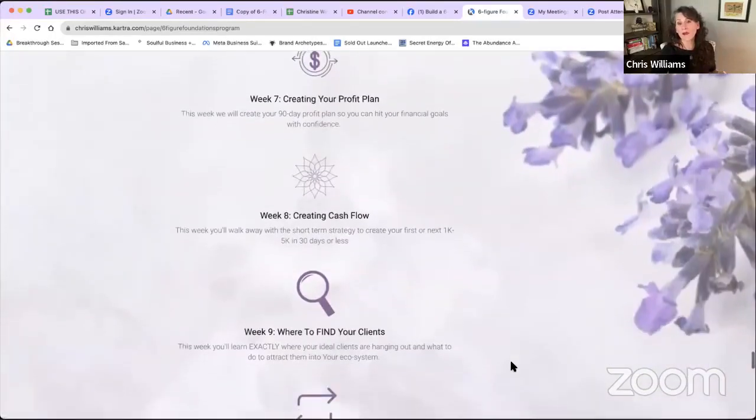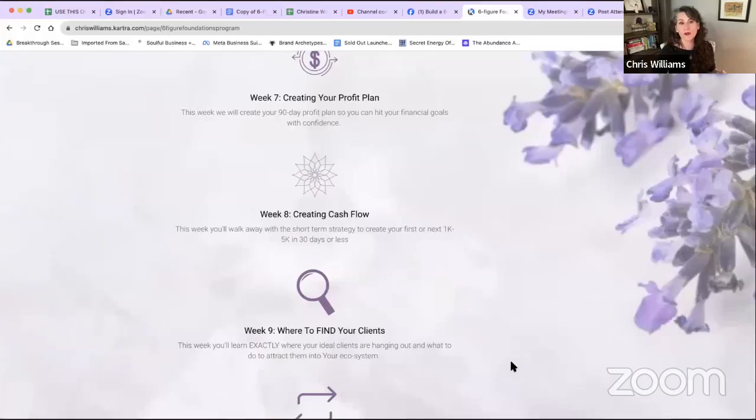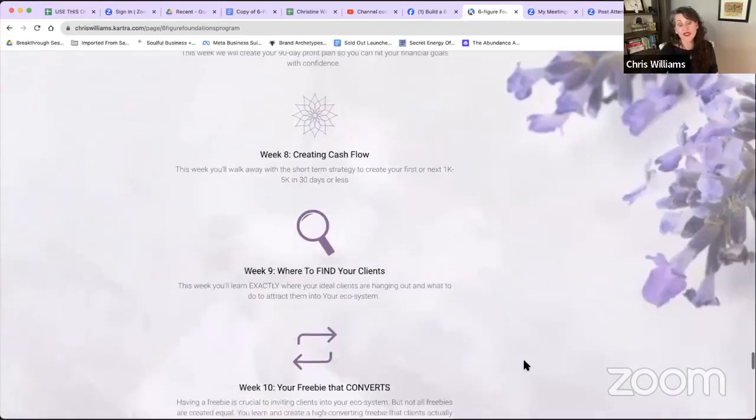We also want to create a profit plan. So we want to know for you specifically over the course of 90 days, we break profit plans into 90 days, exactly what you're going to offer within each quarter so that you know you're actually going to hit your financial goals. We're also going to teach you how to create cash flow. Who doesn't want to know how to create cash flow on demand every time you need it, right? We're like, yeah, this is amazing, but I need to create cash. Great. This is what you're going to learn.